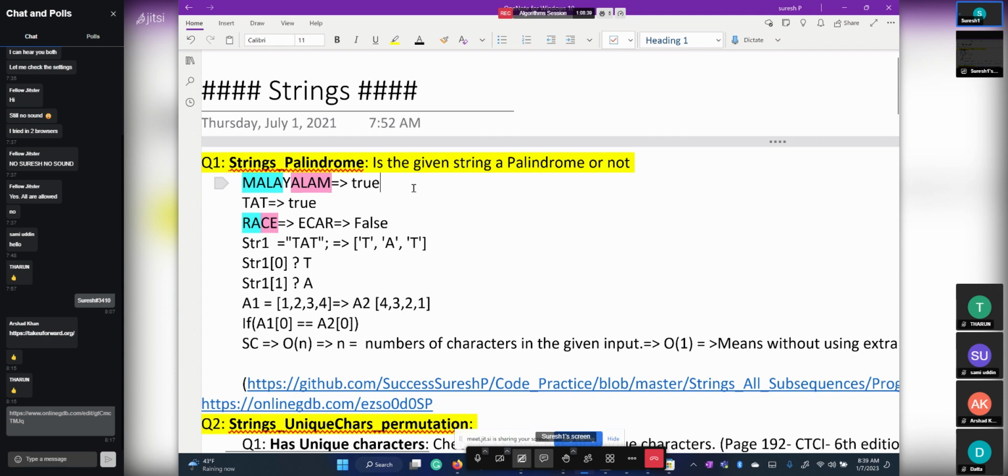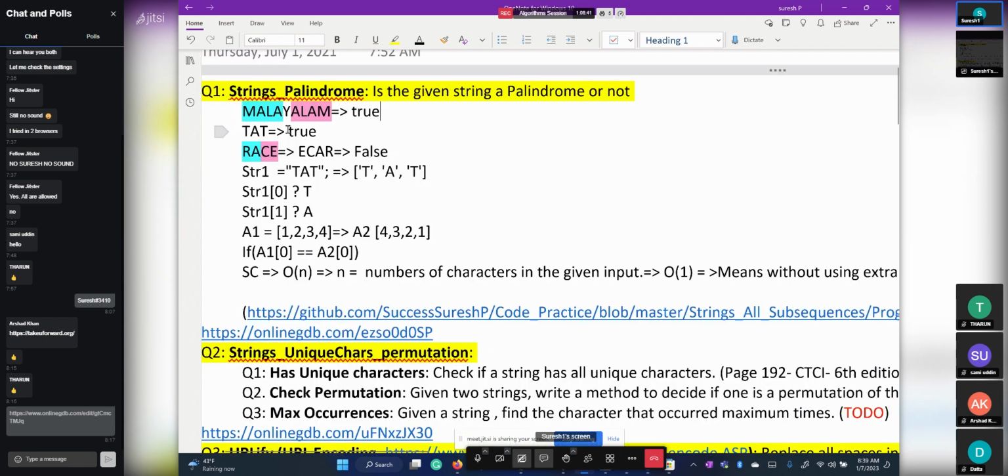So now we are discussing palindrome. We discussed one idea of checking the palindrome: converting that string of characters into another array. A1 becomes A2, and then compare each character, first character here, second character here, and whenever they do not match, we say it's not a palindrome. So reversing the entire string, putting it in a separate variable and comparing the characters is one way of doing it.